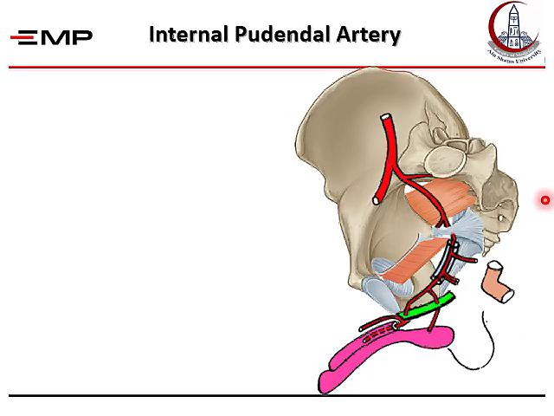Okay, now we have here the common iliac artery dividing into external iliac and internal iliac. The internal divides into posterior division and anterior division, and the termination of the anterior division are two branches, the inferior gluteal and the pudendal. So the pudendal artery is a branch of the anterior division of the internal iliac artery, one of the two terminal branches.